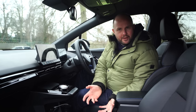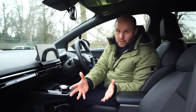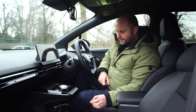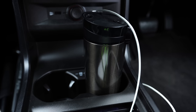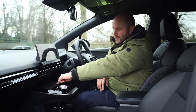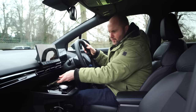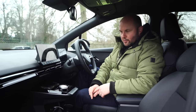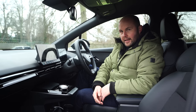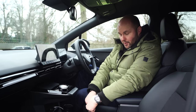Up front, think of what Tesla have in the Model S — there's a big open area down here for extra space, cups, and two charging cables are hidden down there. They're a bit annoying to find the first time, but you can loop them through the wireless charging pad. The thing about that pad is you put your phone on it and it charges, but it slides — so if you go around any sort of a bend, that phone is sliding all day long. I've just stuck it in the cable and kept the phone in the cubby.